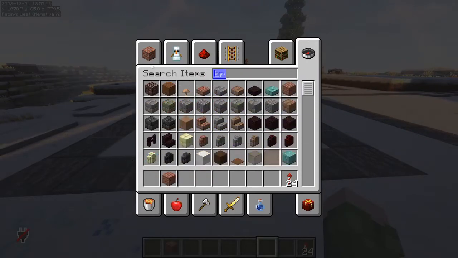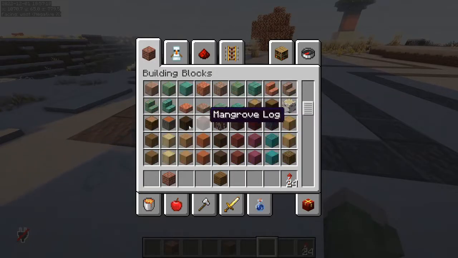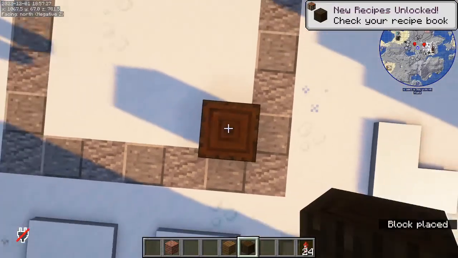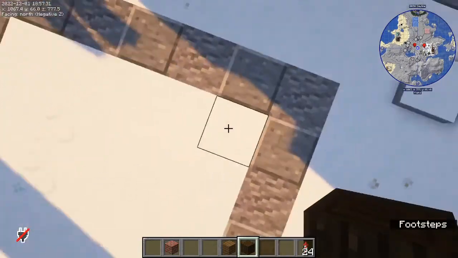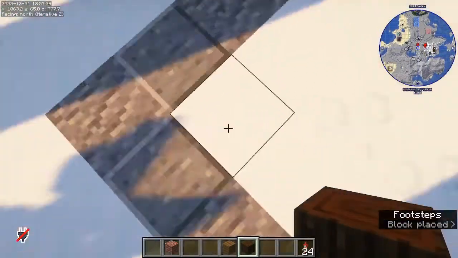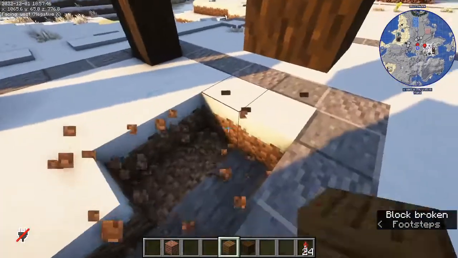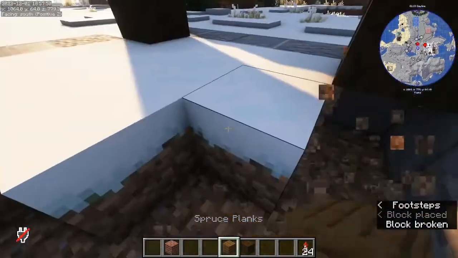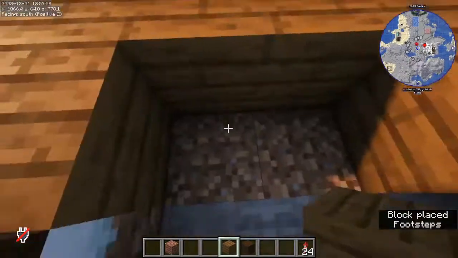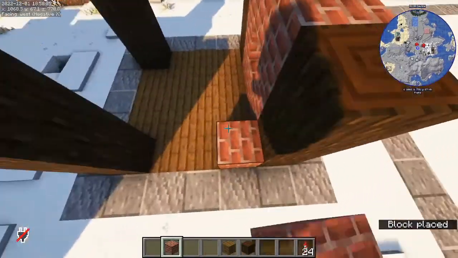Brick. Wood. And logs. The wood, brick, and logs ones are good, but the rest, ooh. So, I will make a shed, I guess. Place this with wood. This is what a noob starter house looks like.